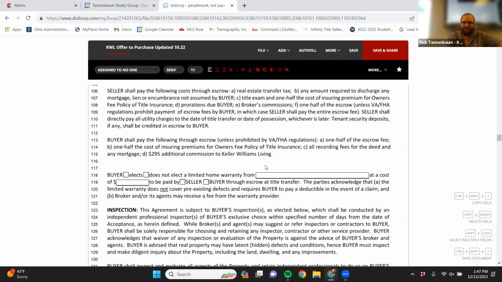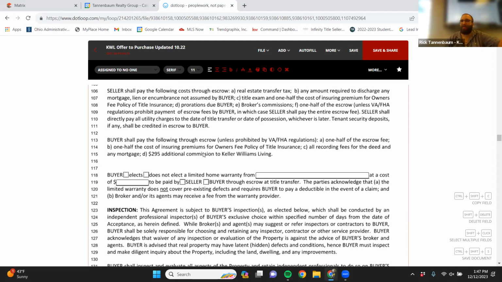And then this language here is also changed on our current contract. So this says $295 additional commission to Keller Williams Living. It's a little confusing, but it's written that way for a reason now, where it actually says that our commission is made up of 2 sections. One is we get paid from the seller's proceeds, and the second way is the $295 from our clients.